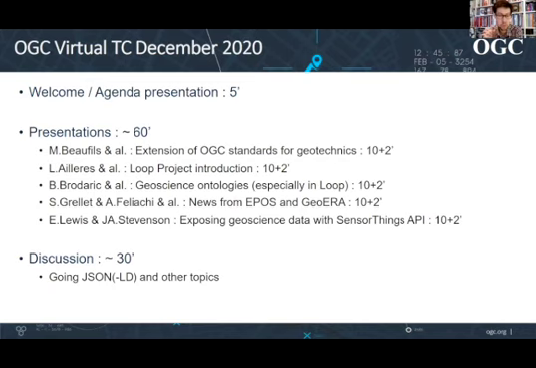An overview of activities on the EPOS and GeoERA projects, and also some demonstration about exposing geoscience data with some APIs from OGC. So the Geoscience domain is an opportunity to present what you do, to have some experts speaking about this, and also to organize some activities we can do together and to enhance geoscience data standards.